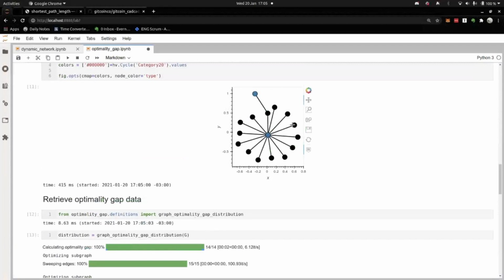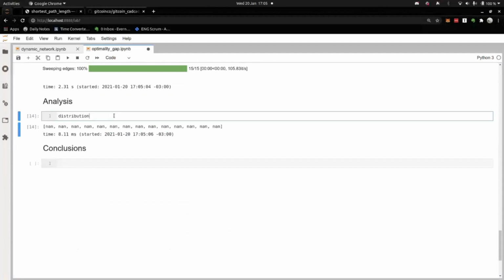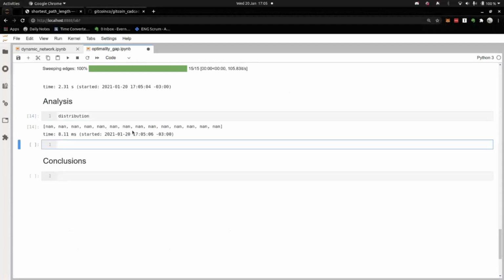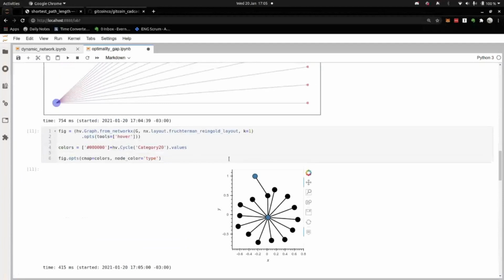We have 1, 2, 3, 4, 5, 6, 7, 8, 9, 10, 11, 12, 13, and 14. Danilo, can you see how many we have here? What is the index at the beginning when you take the index on the graph? Okay, I'll explain shortly. So we have 14 values here at least, and we have 14 grants here. So the size is correct. We just don't have the right values.